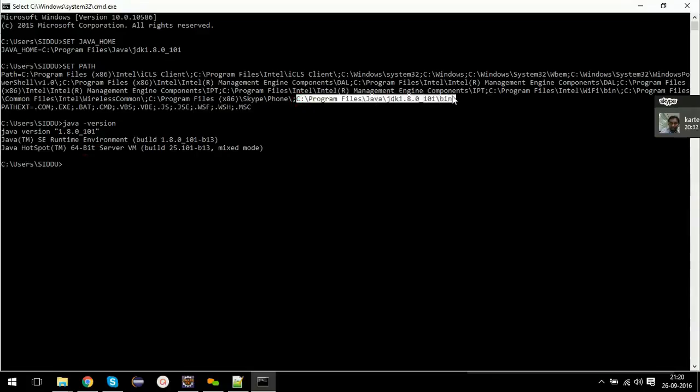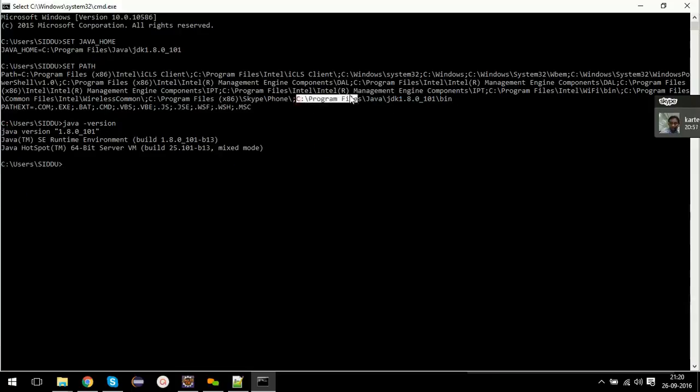So how am I able to run this Java? Because when I run this, what Windows does is it first goes and looks in this path environment variable. It will check all the folders that I have mentioned. There are many folders, and it will look in each folder to see whether that particular executable file is present.